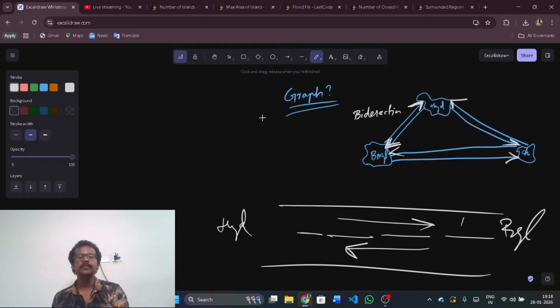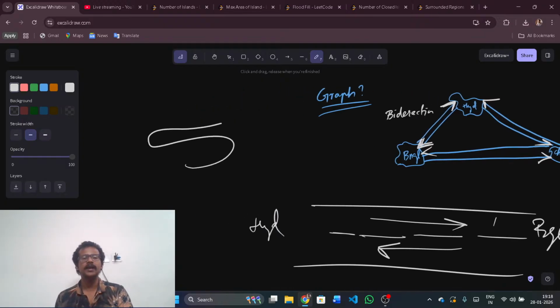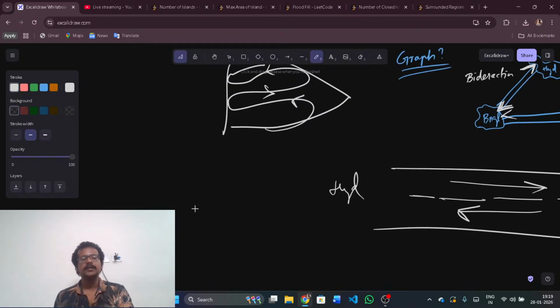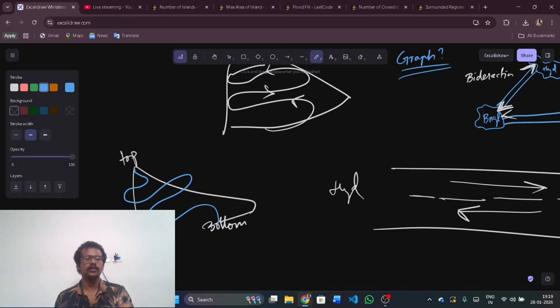For some areas, there will be ghat roads for some hills. Those will be one way. If you remember from a session, the bottom and top of the hill, we will be having only one route, one way, which is nothing but unidirectional.